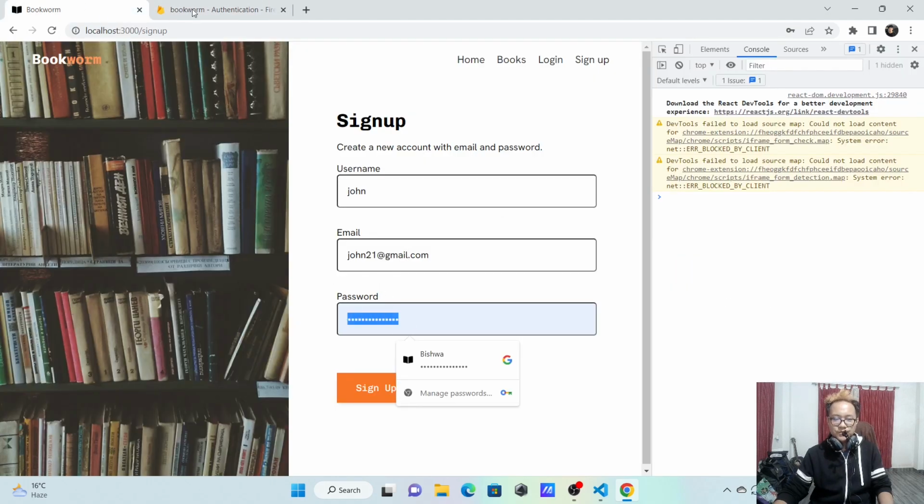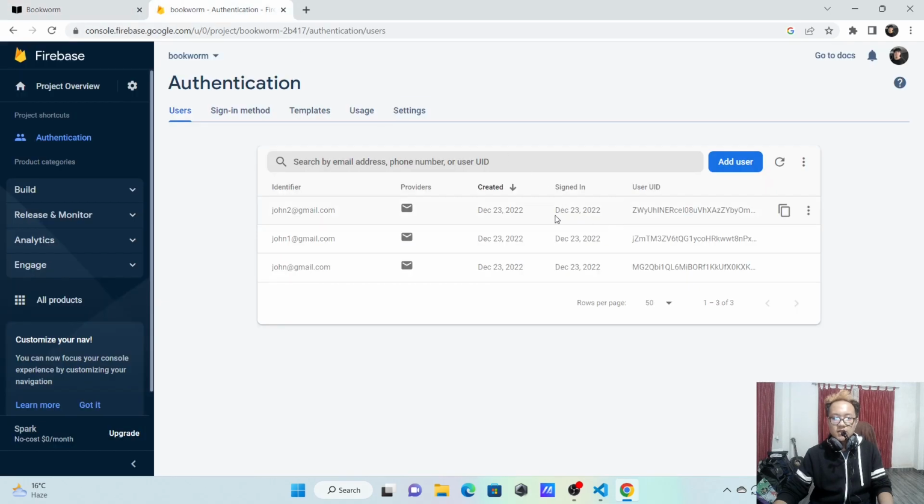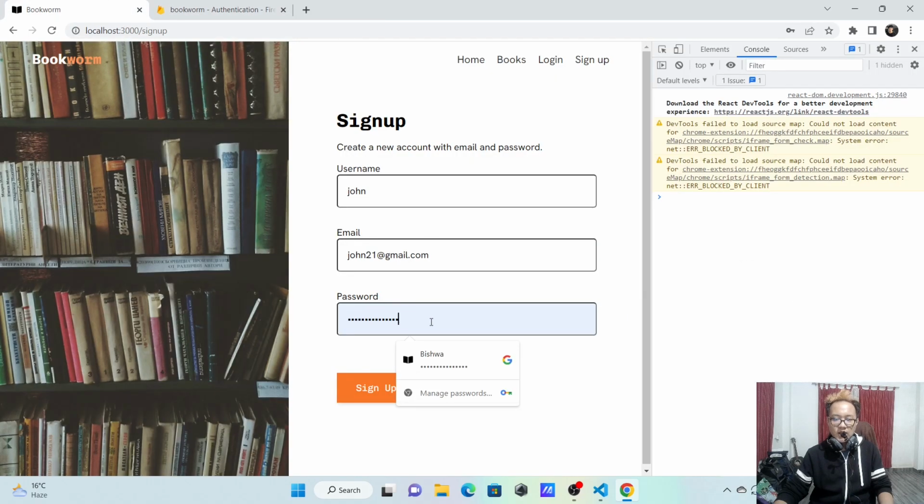So it won't work if your email is the same, or you can delete this as well, but I'm just going to keep it for now. And for the password I'm going to add 123456. Okay, let's just sign up and see if we are getting redirected to our home page.